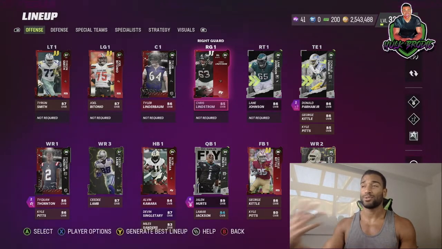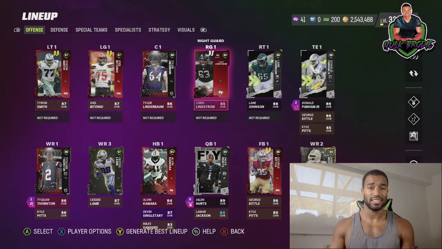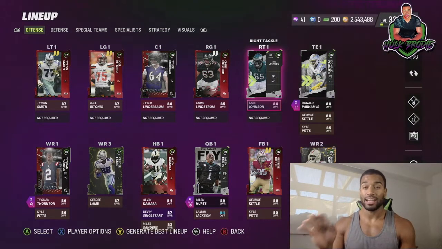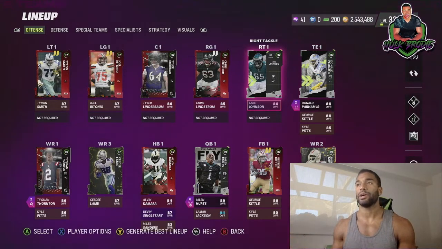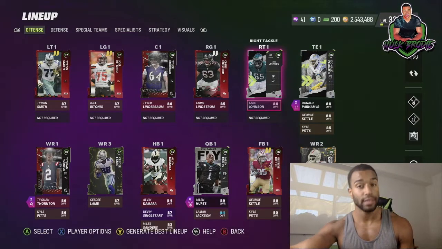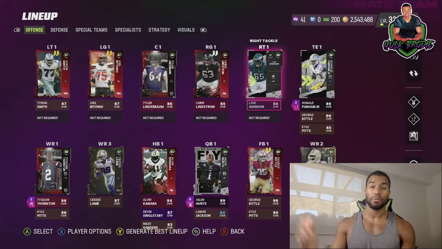Limstrom, I pulled. That's why I have him. That's why he's there. Decent stats. That's that. Lane Johnson, I just added to the team before I had a quick sell there as well. But I got him for free also by leveling up through the headliners. So that is how I got him on my team. Also, he's a B&D free card.